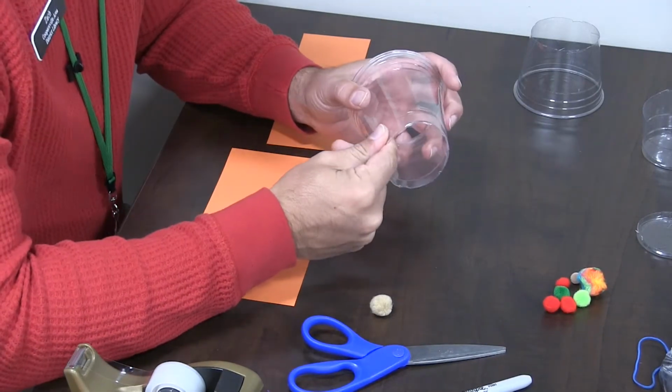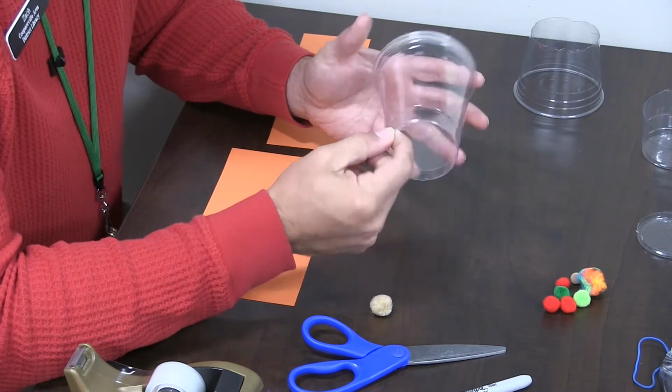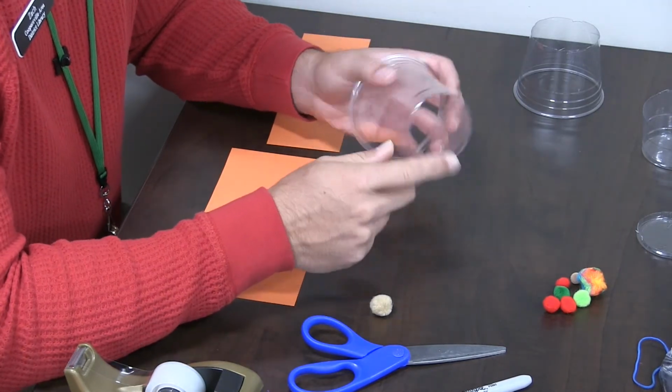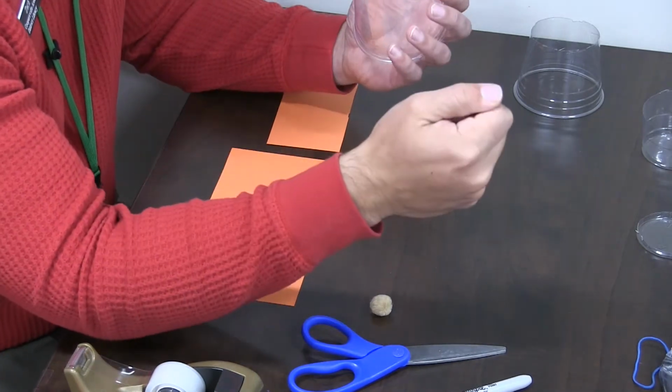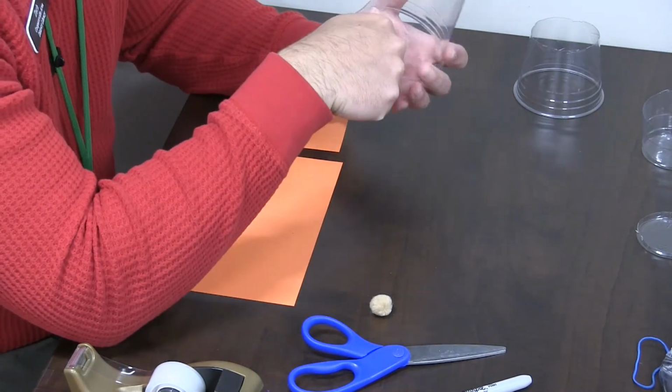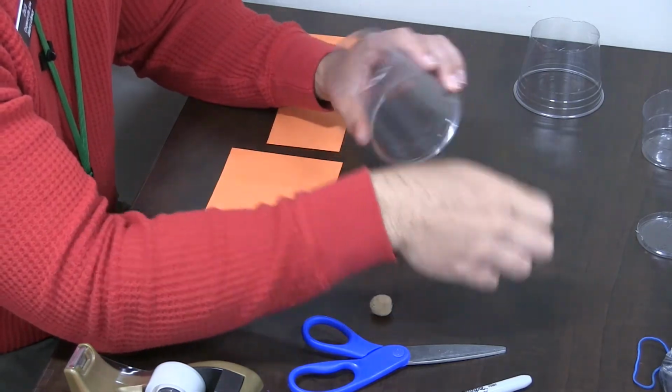So today we're going to be making little pom-pom poppers. They're pretty cool. You can shoot these little pom-poms out of them, or you can even use marshmallows. I recommend trying with a whole bunch of different objects to see which one flies the farthest.